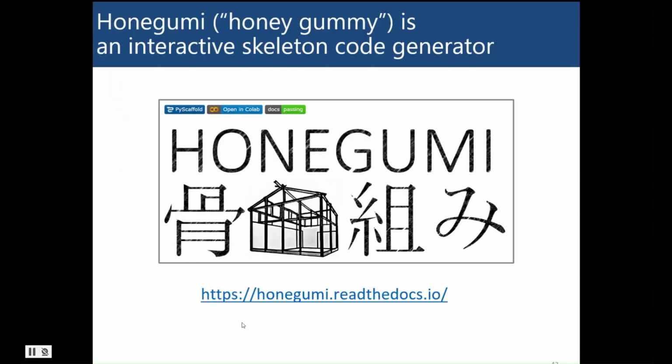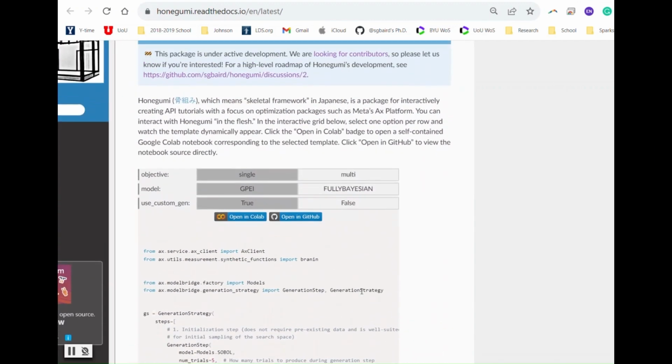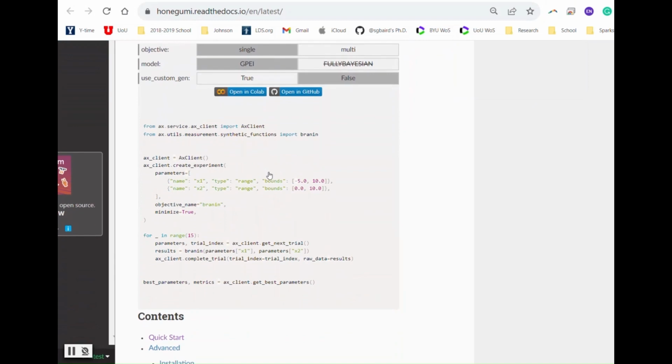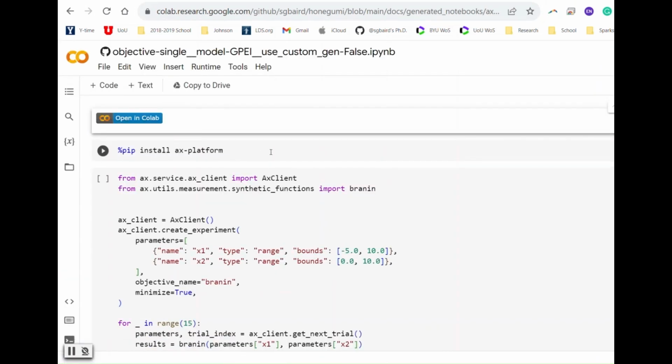This is a framework that I use to help you choose between the different advanced topics. So let's say you have single objective optimization and you've got constraints on that search space, and you want to incorporate multiple fidelities. You can see the interface here. You select what you want in terms of models, and you can interactively adjust what the scripts are, as well as open them in a Google Colab script where you can run it standalone, fully contained. Hopefully this is a tool that will help you figure out how to apply it using different tools. And in the next section, part 2 of this, we're going to go more into how to use the Ax platform and apply that to materials optimization tasks.